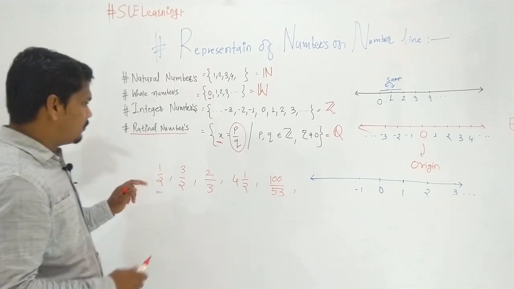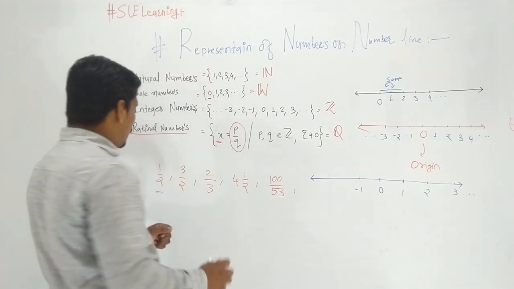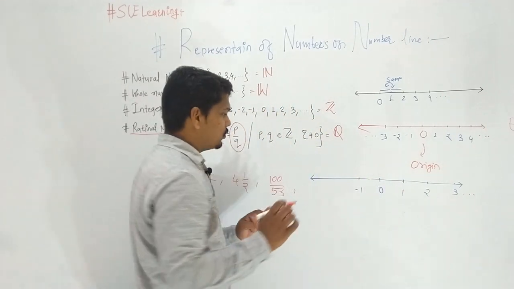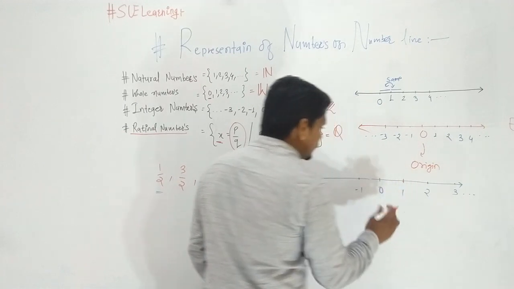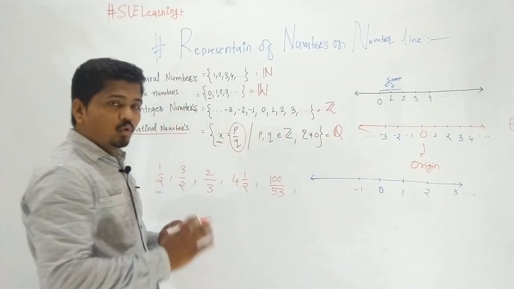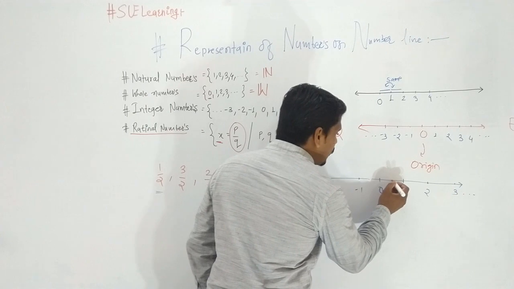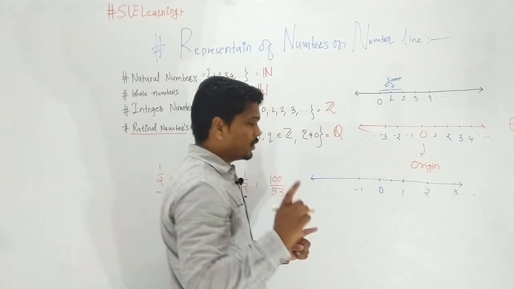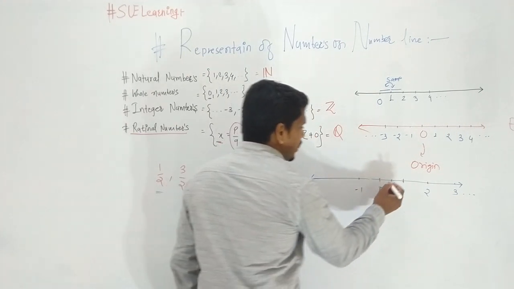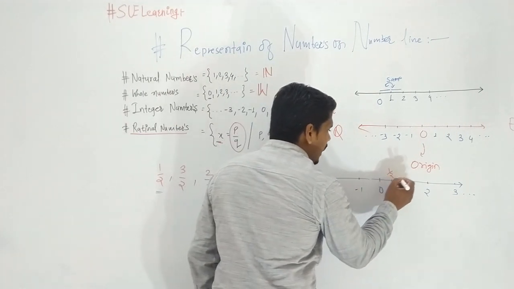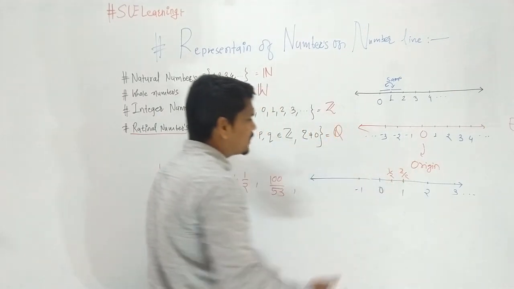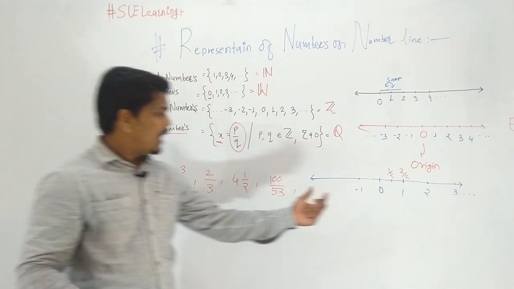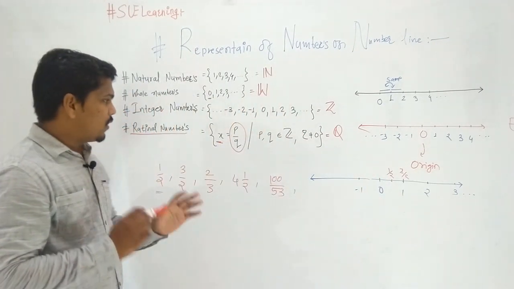Now we want to plot your 1 by 2. For 1 by 2, you will go to 0 and 1, right? Consider this interval. You want your 1 by 2 now. You will just make exactly 2 parts of your first interval. This is one part and this is the other part. Make sure that these must be equal parts, okay? Now here it is your 1 by 2 and here it is your 2 by 2. 2 by 2 is nothing but your 1, right? This is your 1 by 2 now, okay? Means exactly half of your first interval.